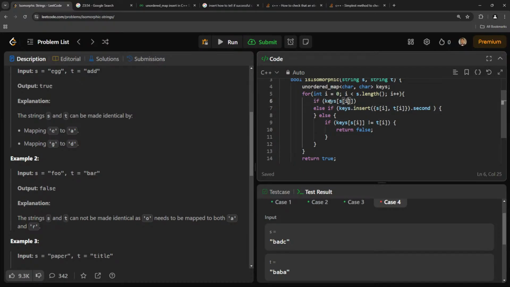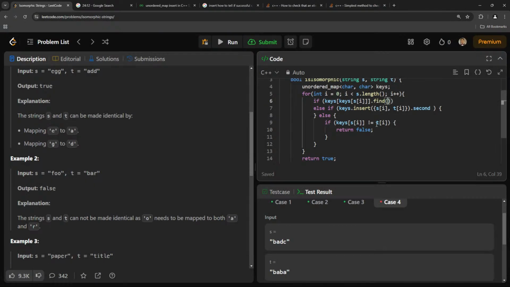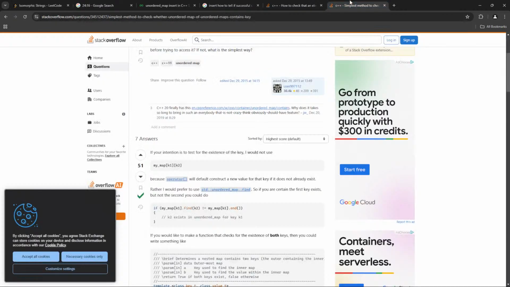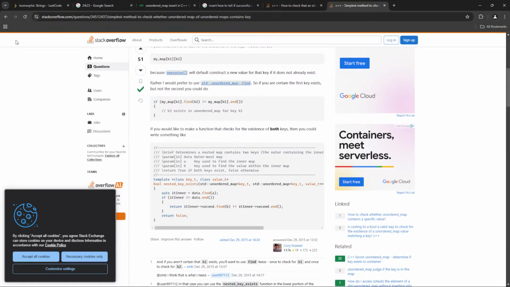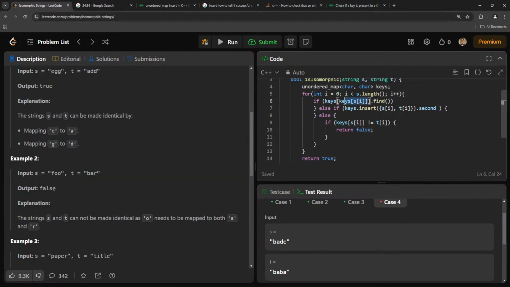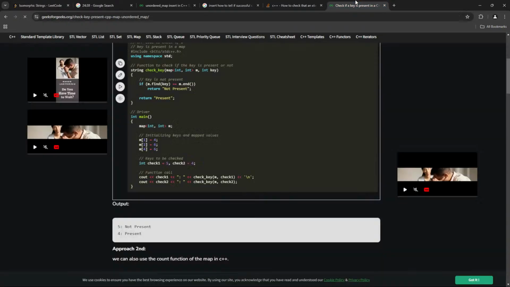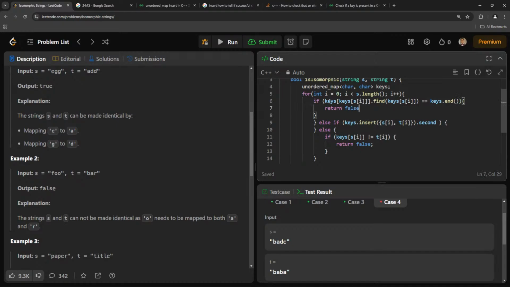So S of I, keys at T of I dot find equal keys dot end, return false.